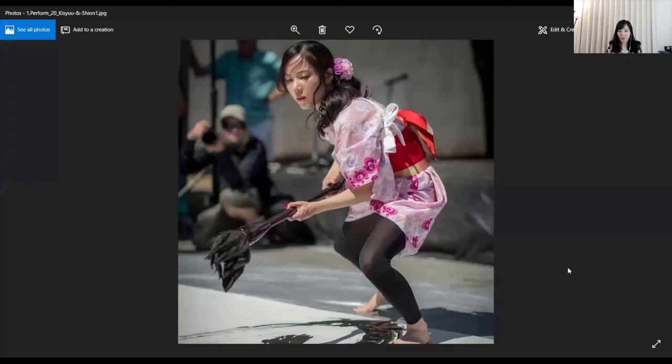Hi everyone, welcome to the second part of the workshop, Introduction to Japanese Calligraphy. Again, my name is Kisyu, I'm a Japanese calligrapher. I've been doing Japanese calligraphy over 25 years now. And I create Japanese calligraphy art, teach and also do live performances. Let me show you some pictures so that you have better understanding of what I do.